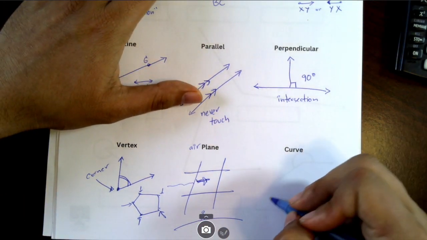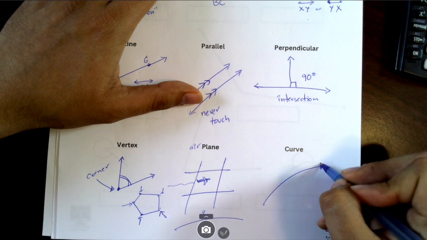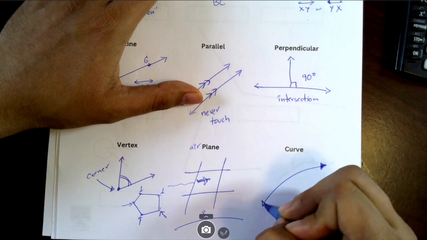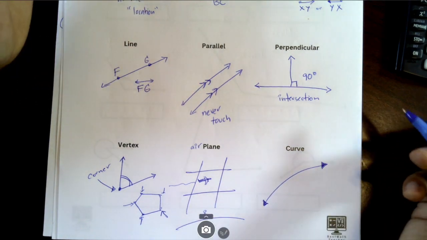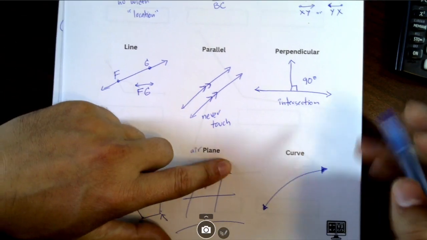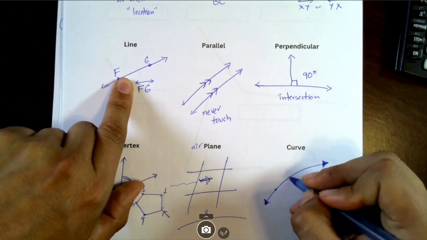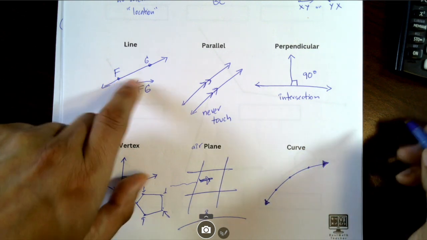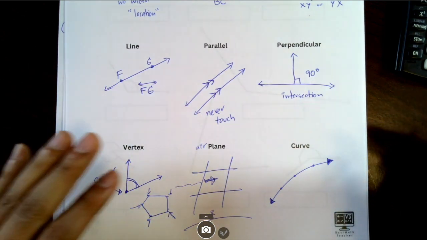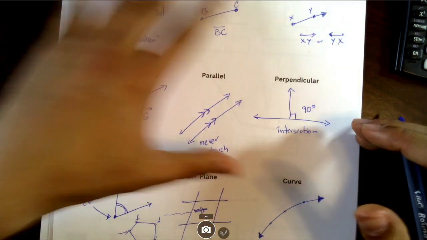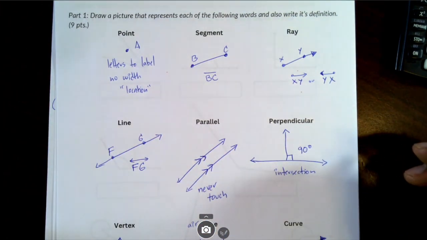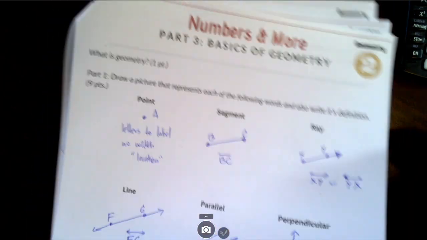And then I just threw on a curve because in geometry we don't really talk about curves, but I think you guys need to understand that this is not a line, this is a curve. Most people would just call that a line, but in terms of geometry, this is a curve. And a curve usually has at least 3 values, but we're not going to get into this too much. This is maybe a little bit next level geometry, but I just want to explain a couple vocabulary words. And then from these vocabulary words, you guys are going to flip it over, use those definitions, and draw a picture.